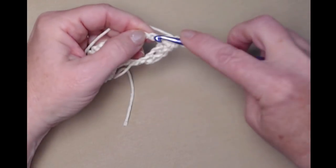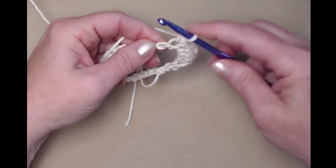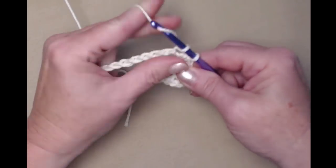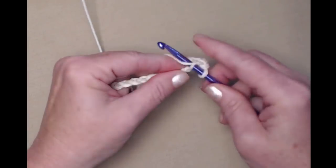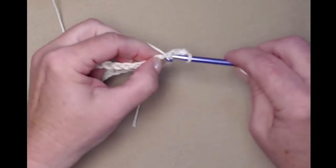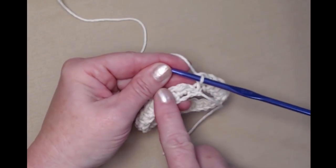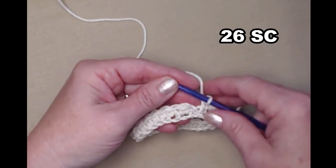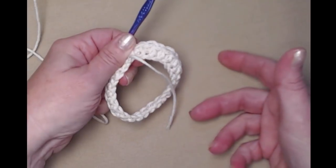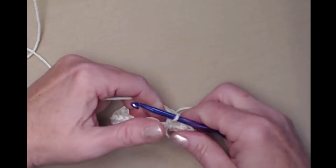The chain 1 that we did at the beginning of this row to get us on top of our chain does not count as a stitch. One single crochet in each of the chains around, and then we're going to join to that first single crochet. I've placed one single crochet in each of the chains around, and I made sure that I have 26 single crochets. Sometimes when you're stitching in the chain, you can get off by one count more or less, so just be real careful not to twist your chain and to make sure that you have 26 single crochets.